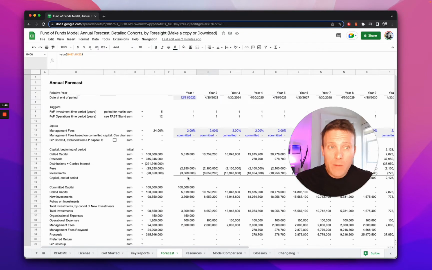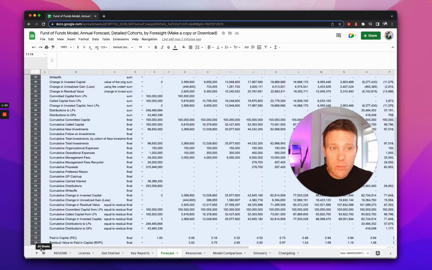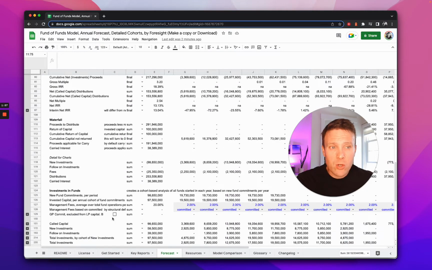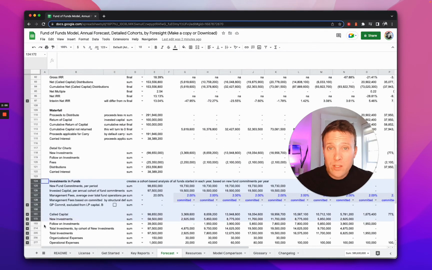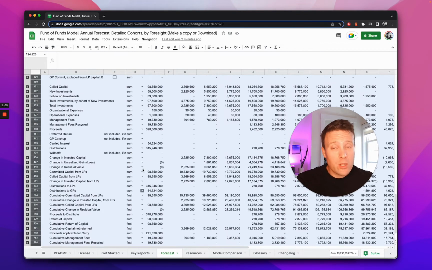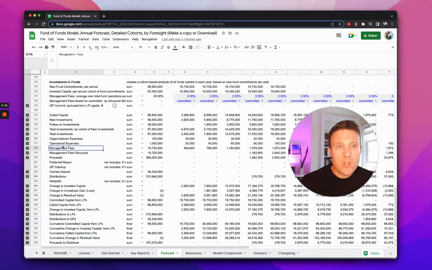The top part is all around the performance of the fund to fund, basically same as all the venture models I build. And this is all the performance metrics for the fund to fund. And underneath, we have a section called investments in funds. What this does is model out the underlying funds it's investing into. Now, there's a lot of lines here, and the reason for that is that in modeling out venture funds we need to model them over time and think of their carry separately and their fee structure separately, and stage all the capital calls based upon the capital calls of underlying funds.